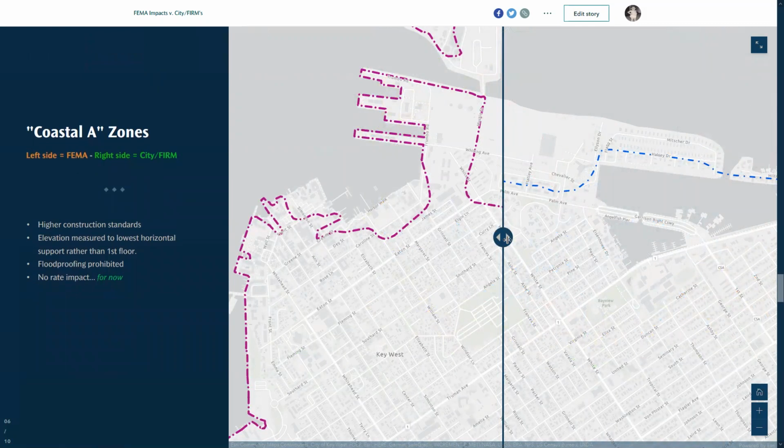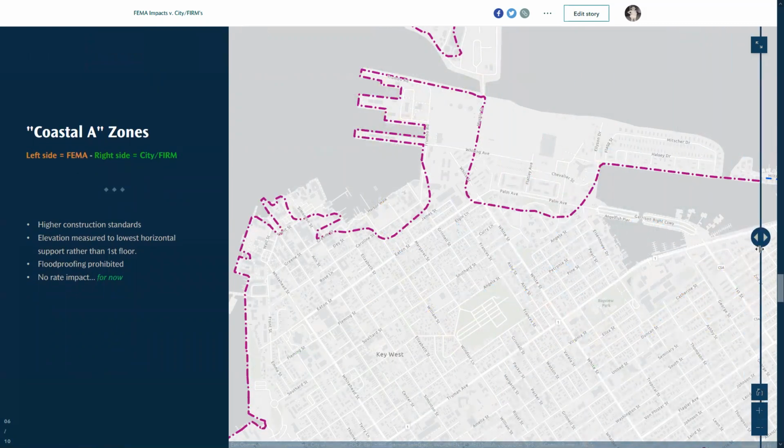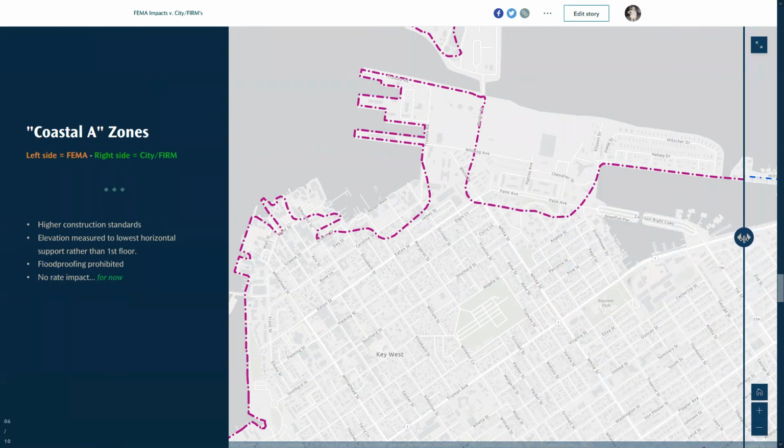Now, this is a new type of X zone, or a new type of flood zone, I should say. This is what's known as a coastal A zone. And a coastal A zone supposedly is not going to have any effect on insurance, but the guys from FEMA will talk about that in a minute. But this coastal A zone, as it comes inland here over by Perry Court and down here around the historic seaport, comes inland a bit, this would change construction requirements and floodplain requirements.